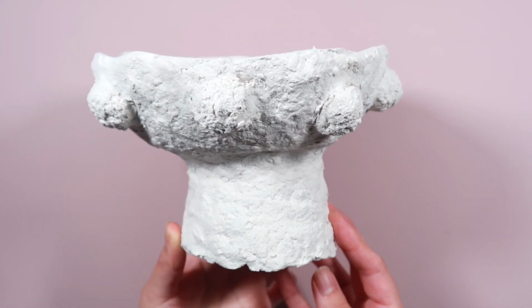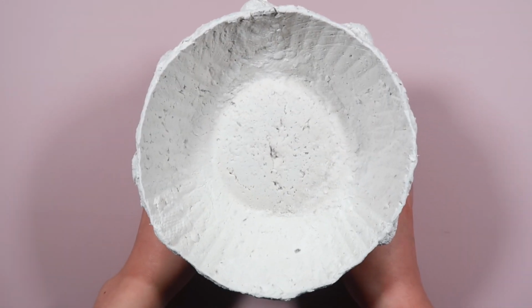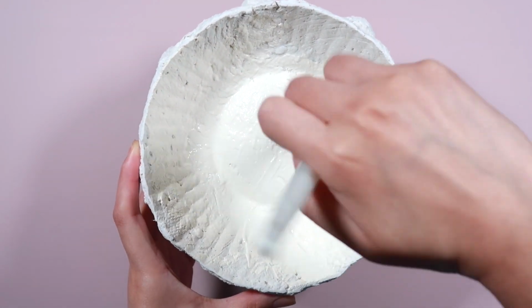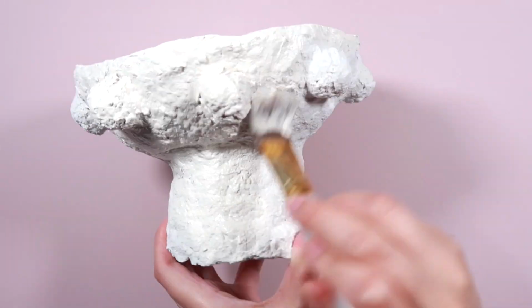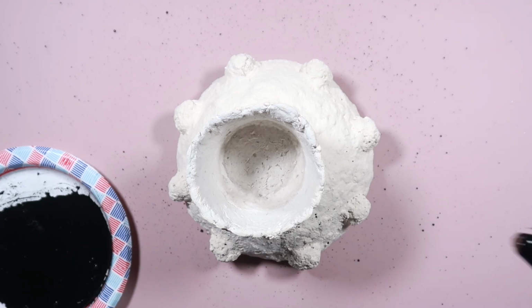3 days later. Here's my pedestal bowl dry, and it took like 4 days for this to fully dry, so now I'm just going to paint it. And then I speckled this with some black paint.